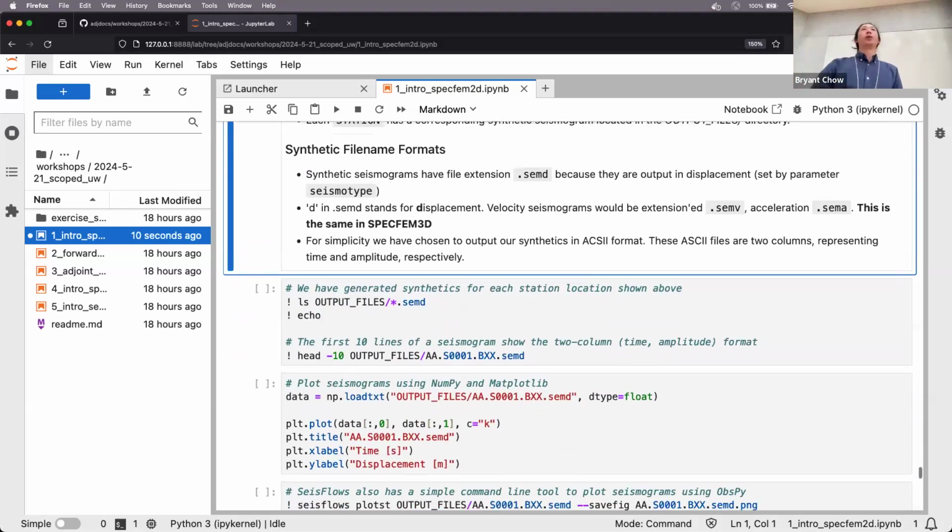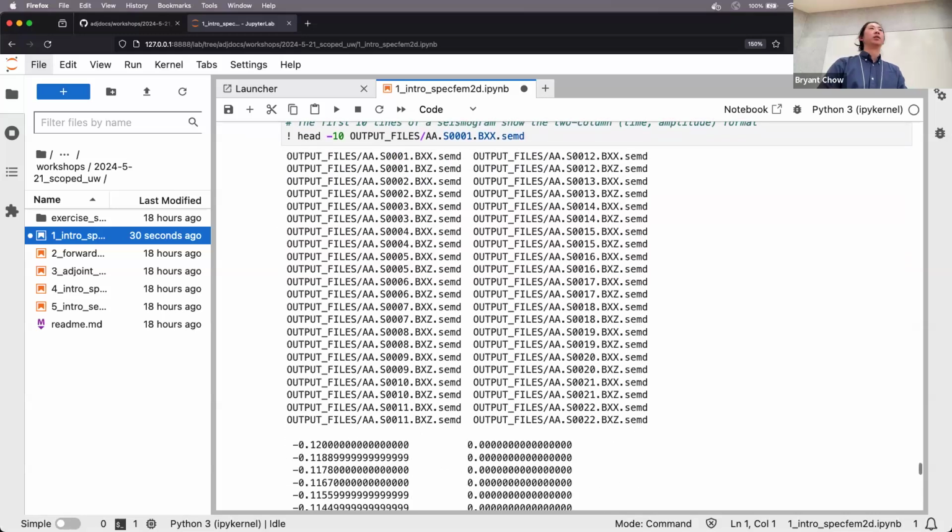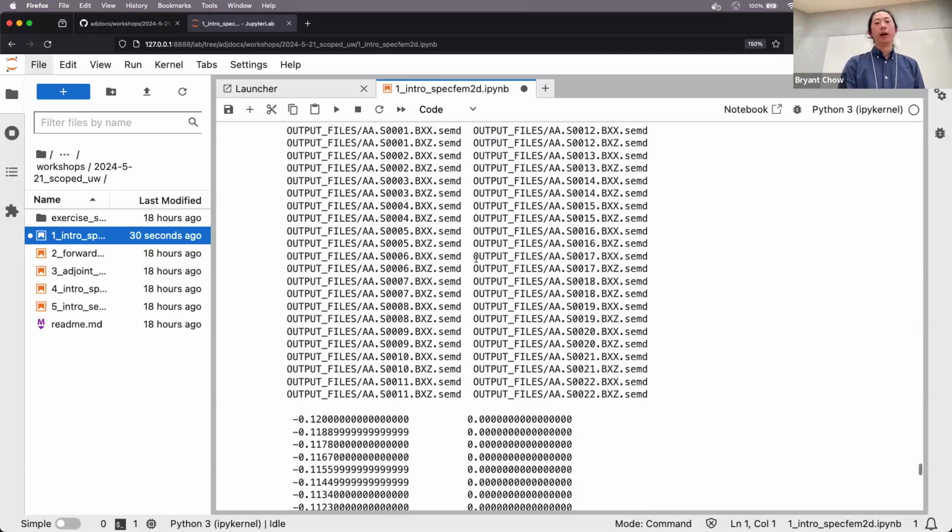Now, probably what everybody cares about is the waveform. We had a bunch of stations, we had a source, and we had waves propagate outwards. So we should have some synthetic waveforms that explain the motion that these points in the model recorded. We're looking at these waveforms. They've been outputted as 2-column ASCII files within the output files directory, labeled by their network, station, and component.